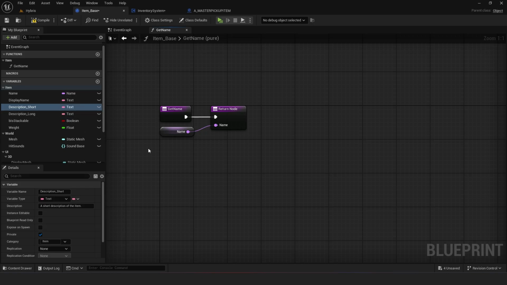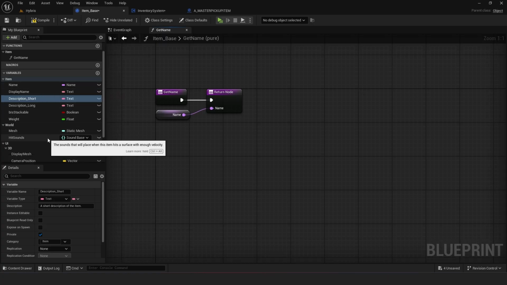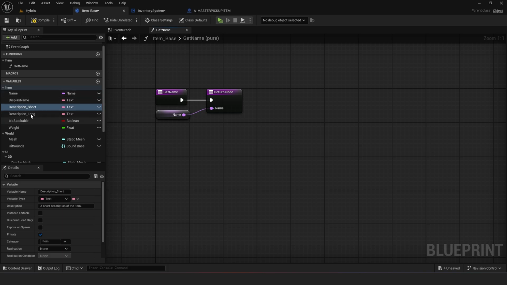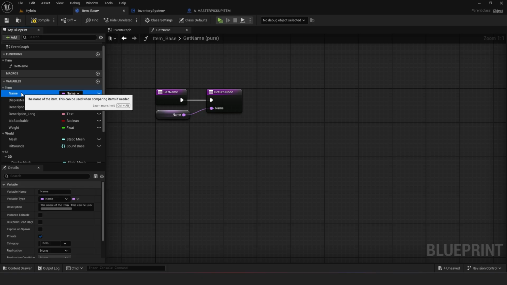Now, generally strings, you could use strings in some of these cases, but again, strings can be quite slow when comparing them. Sometimes it's the only option, depending on what sort of thing you're doing. And strings can't be localized, so you lose that ability. So again, just make sure that you are having a little bit of a think about how it is that you're wanting to do it.